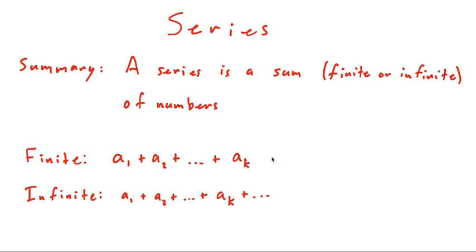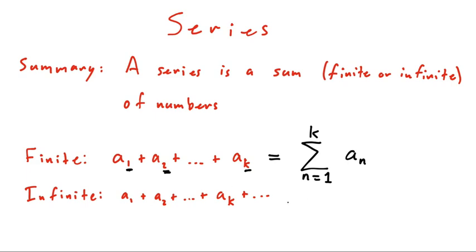It stops at the kth term, and we could represent this series using something called sigma notation. We write the Greek capital sigma, and then we write an index that tells us where the series starts. In this case, the subscripts start at 1, and they go 1, 2, up to k. So at the top we write k, and then a generic expression for each term of this series is a sub n. This notation tells us to start summing up a sub n, where n begins at 1, 2, and ends at k. This is a shorthand notation for a series.